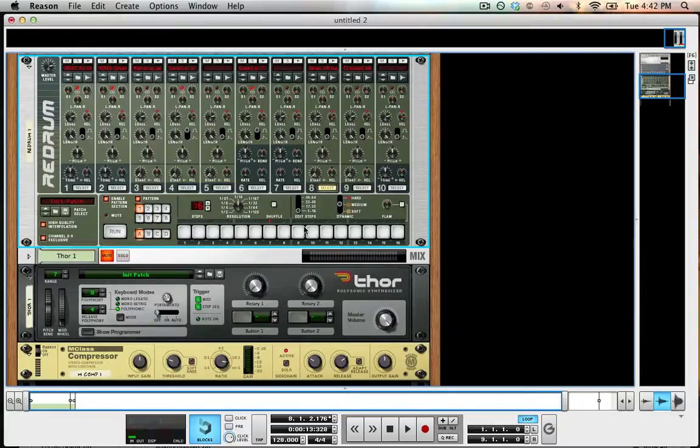So it allows you to get the sort of effect that you'd expect if you were using an actual hi-hat. So yeah, that's that. Useful thing to know.